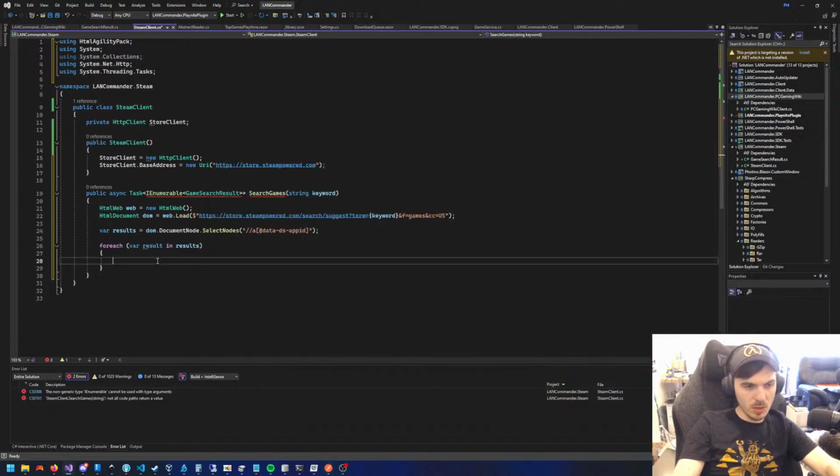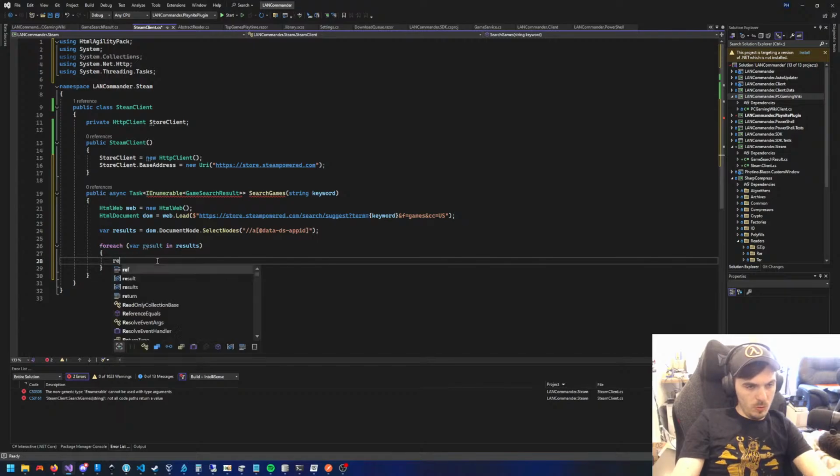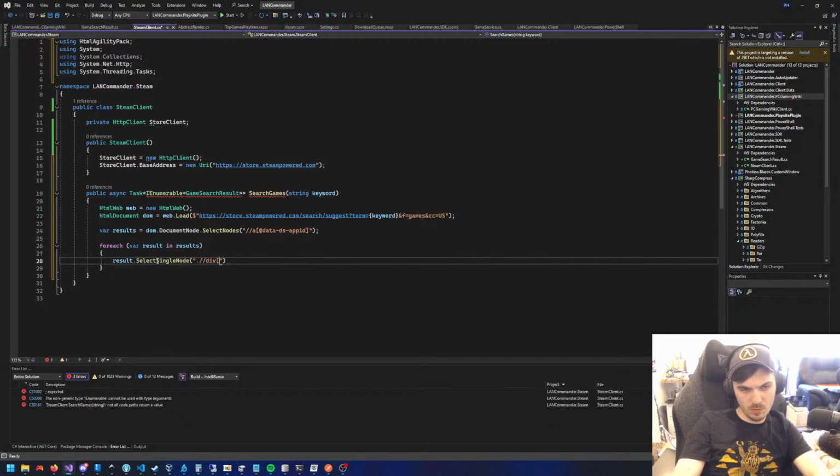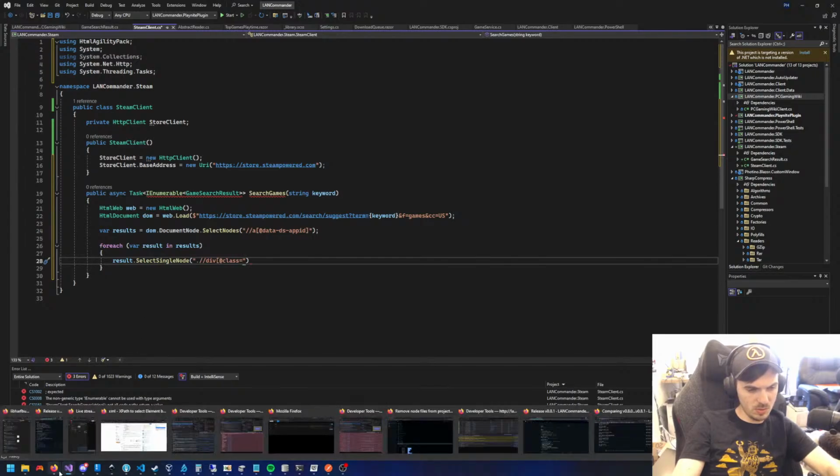So we can do that by doing results dot select single node to div class equals, that's how that works, right?